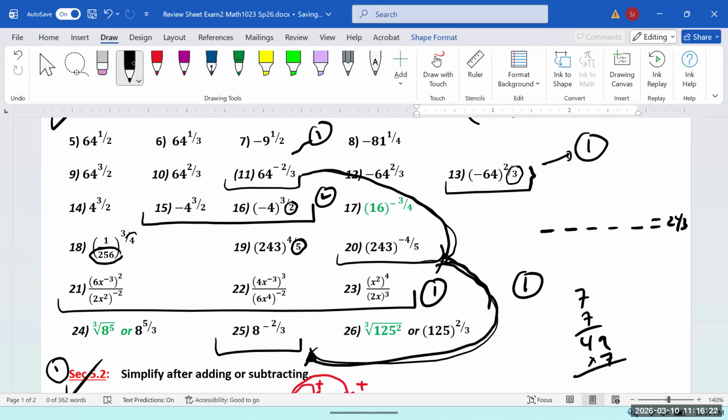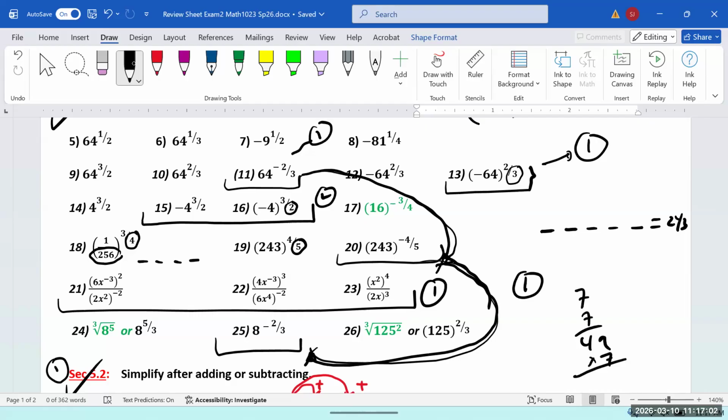256. We are looking for one number 4 times. 1, 2, 3, 4. So since this is an even number, most likely our answer will be an even number. So start with 2. What is 2 to the 4? 2 times 2 times 2 times 2? 16. So the answer is not 16. For 3, the answer will be odd. But this is an even number, so you're going to skip 3. Then you go to 4. 4 times 4 is 16. 16 times 4 is 64. 64 times 4 is 256. That's how you find it. You start with 2 and then go up to 7.